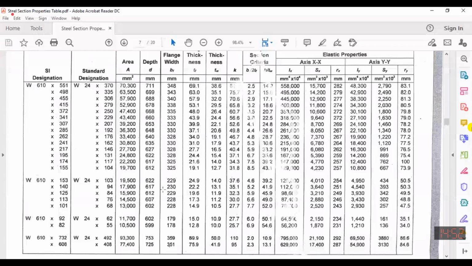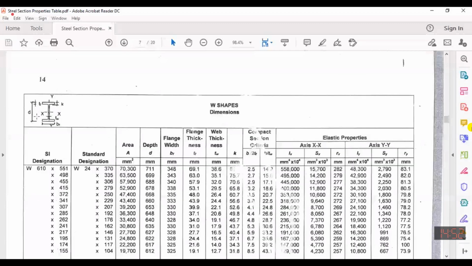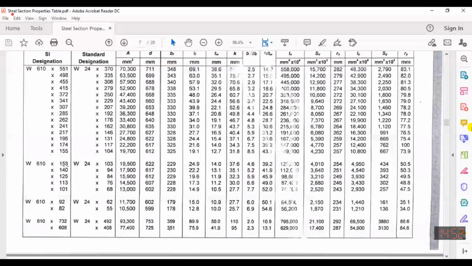And in this column, which is flange width, bf, it is also mentioned at the top. The bf value is the total flange width. The bf value for this section is 229. For the same section, the thickness of the flange is 24.9, and the thickness of the web is 14.